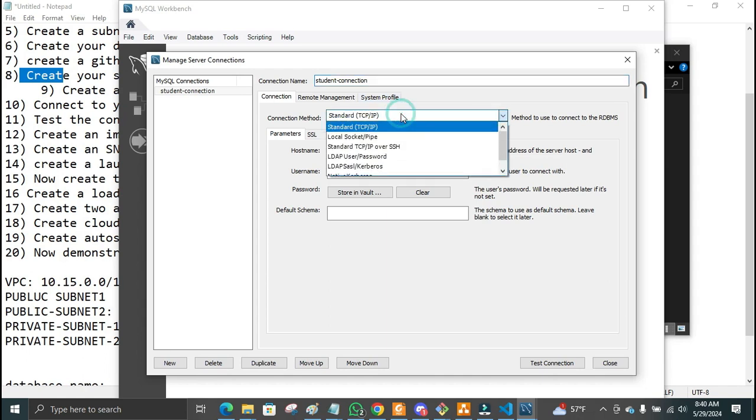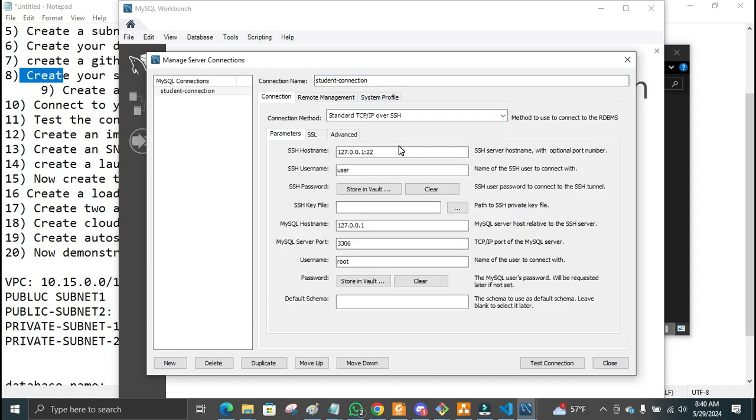Then we are going to use standard TCP over SSH. That's why we created our bastion. We're going to use our bastion as the SSH bastion to get to our database.